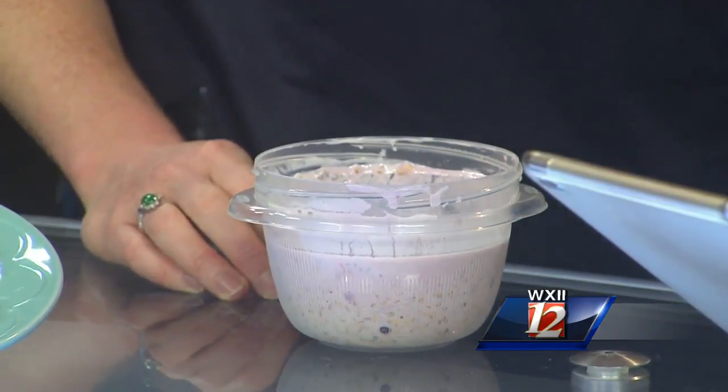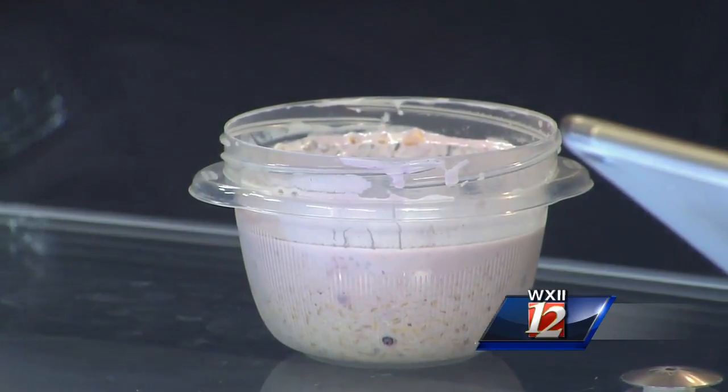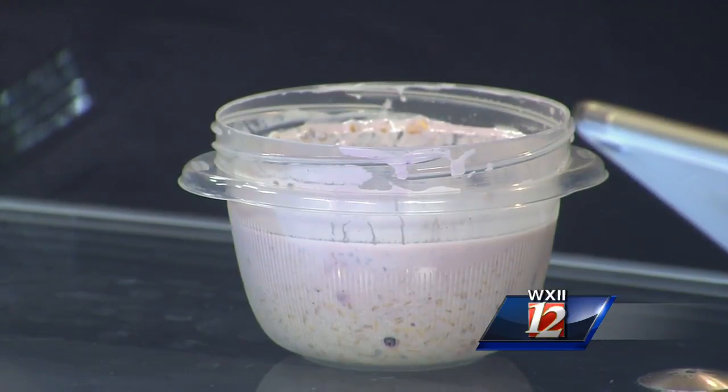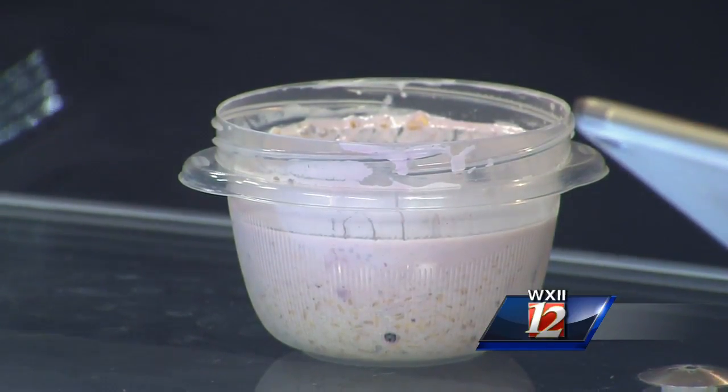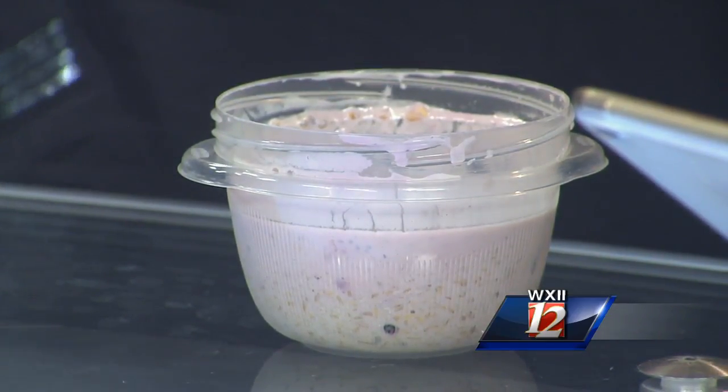So this is overnight oats. This is one of my favorite go-to recipes. I love oatmeal and it's really, really easy — it takes about five seconds in the evening. You just throw in equal parts oatmeal — you can use steel cut or regular oats — a third cup milk, and a third cup of Greek yogurt. The Greek yogurt helps add a little bit of extra protein. Then throw in any toppings you like. I actually use frozen mixed berries because they stay really well in the freezer — you pop them in and they come to refrigerator temperature by the next morning. Just stir it all together, pop it in the fridge, and it's ready to go in the morning.